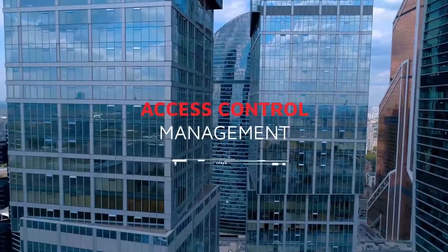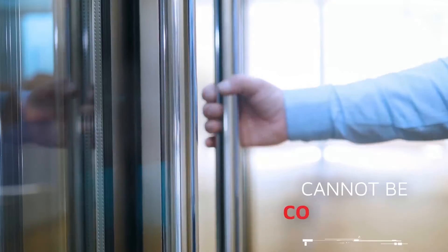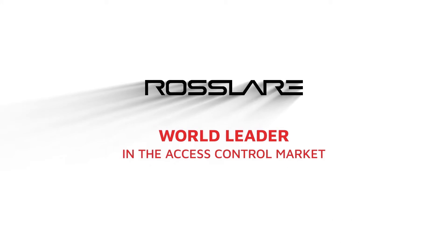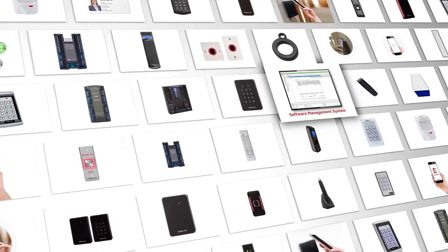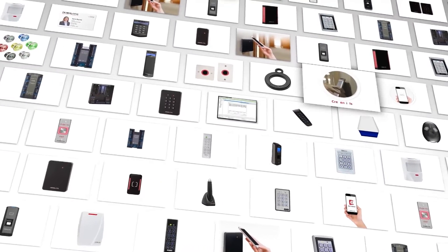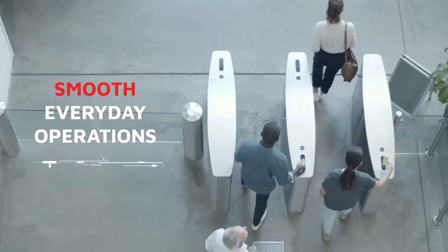When it comes to physical access control, performance and security cannot be compromised. Over the last decades, Rosler has successfully deployed its diverse access point applications in tens of thousands of sites, all managed by the robust Axtrax NG Software Suite to help organizations across the globe stay safe and secure in the face of threats, while running smooth, everyday operations.